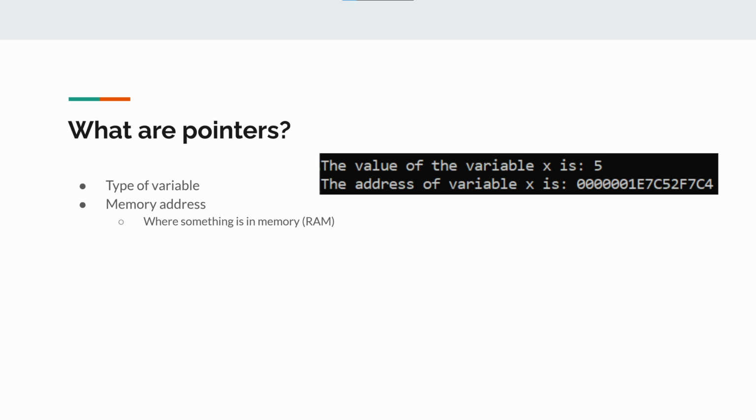As you can see in the image on the right, you are able to access the value and address of variables. Addresses will usually have a whole bunch of seemingly random numbers and letters in them that correspond to a place in memory. It is important to understand that pointers are variables themselves and are subject to the same rules and limitations as every other variable for the most part. So while pointer variables have a value that stores an address of something else, they also have their own address that can be accessed. This makes it imperative to understand what the different address operators do to those values and addresses, which we are going to go over later.